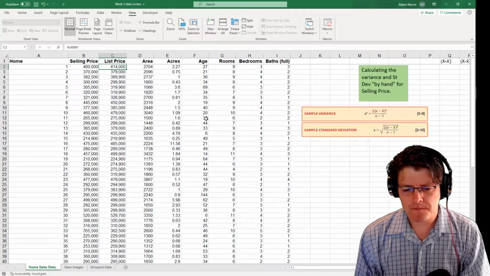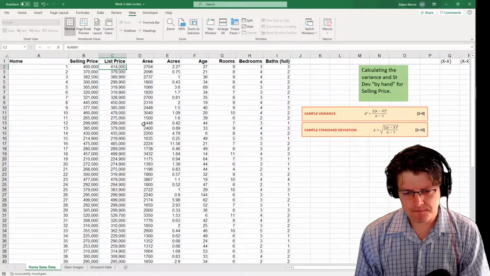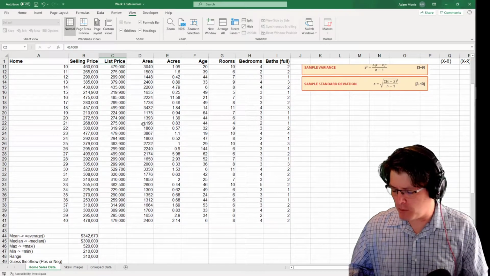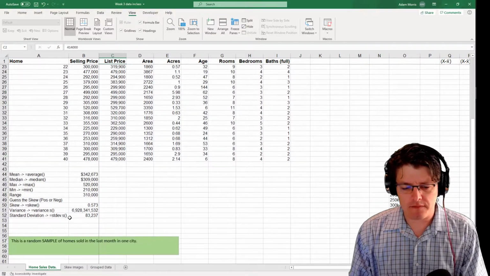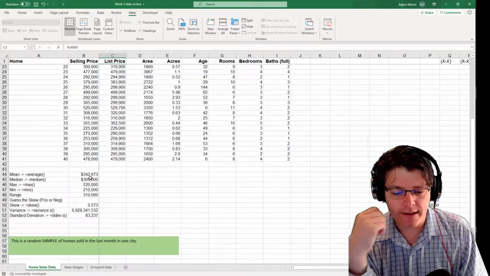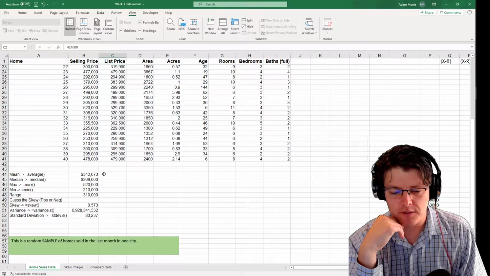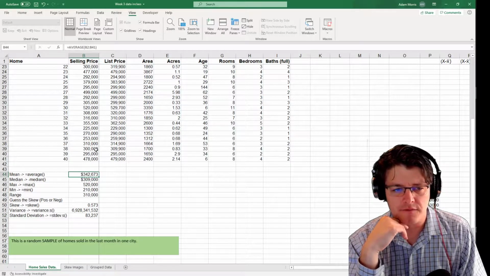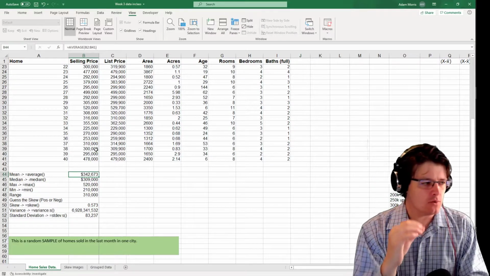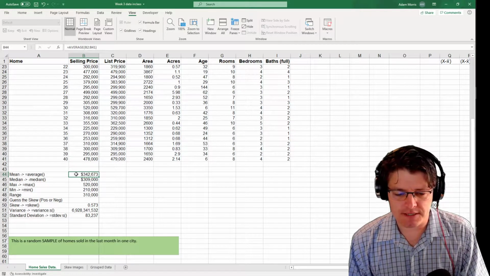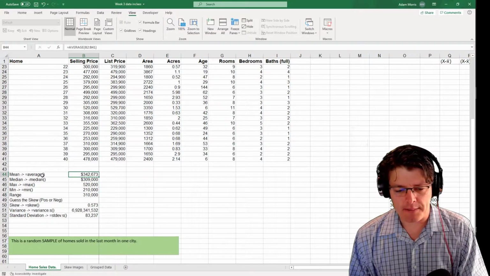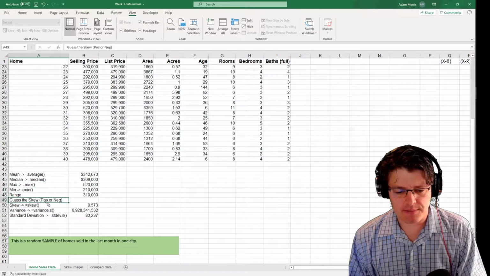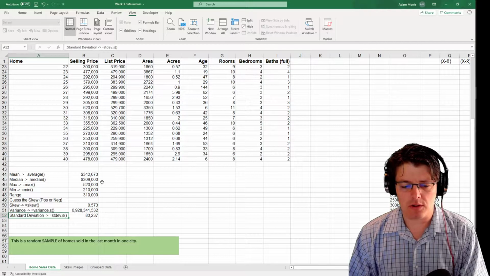When we get this new data, again, much of what we learn in chapter 3, we want the mean, the median, all of those types of things. So we're going to quickly calculate those for all of these variables. I've gone ahead and done it in the first column for the selling price. If you want to see the specific formula, you can click in that cell and go up to the formula bar and see it there. I've also listed it here, just to remind ourselves what we're looking at.